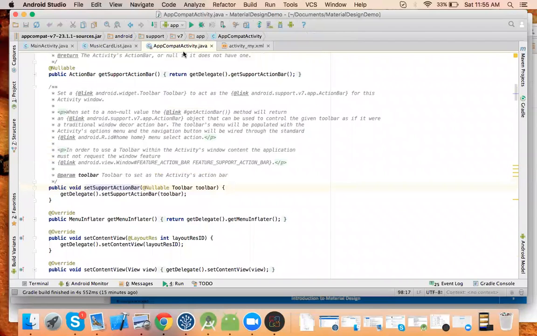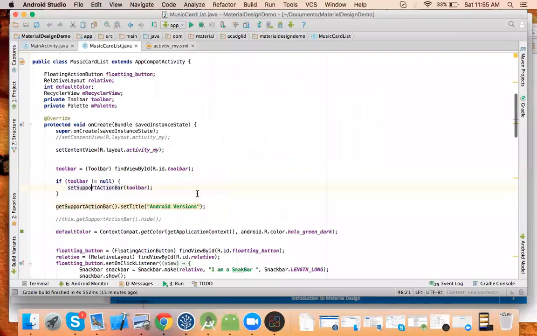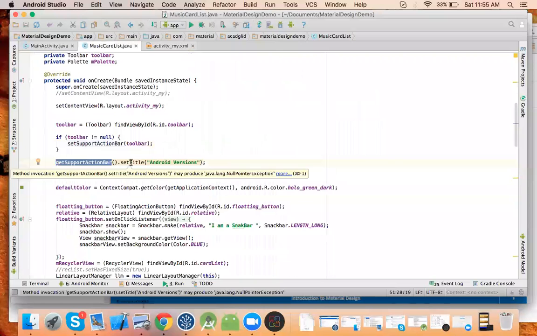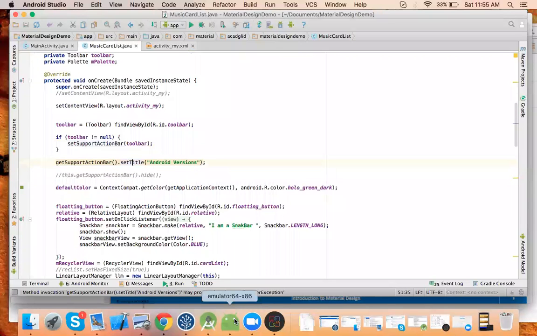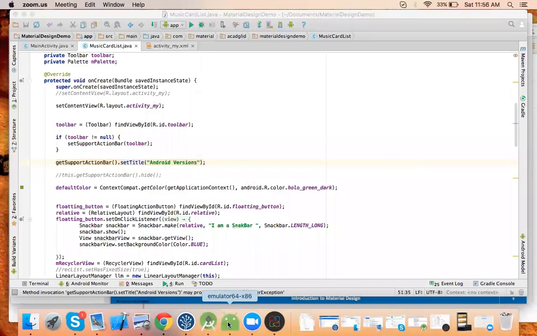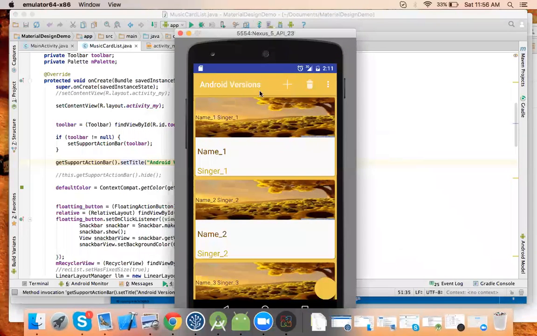This is a method which is defined inside AppCompatActivity. So this will support the action bar, and your toolbar will be placed with the action bar. Then I call getSupportActionBar, and I've changed the title to Android versions.